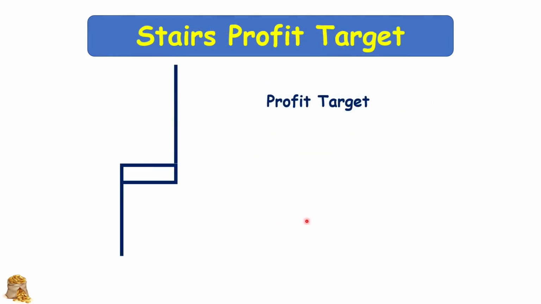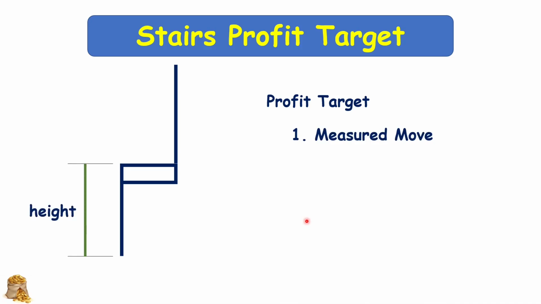Now let's move on to the profit target. After the pullback, we want to do a measured move. So we measure from the bottom of the first leg until the top of the last bull bar. And then we do the same thing, measure from the bottom of the pullback, and the height should be the profit target for you. So this is normally what's going to happen 90% of the time.